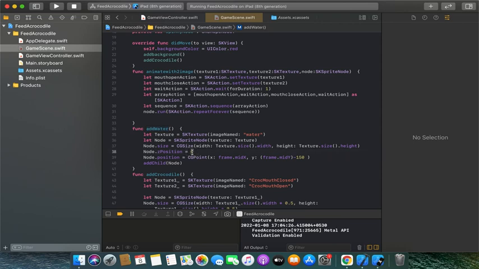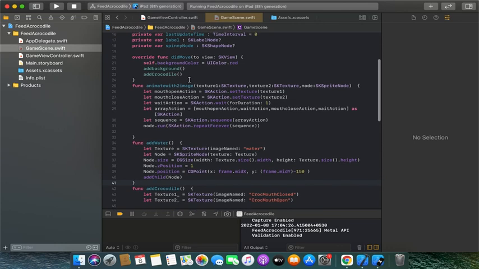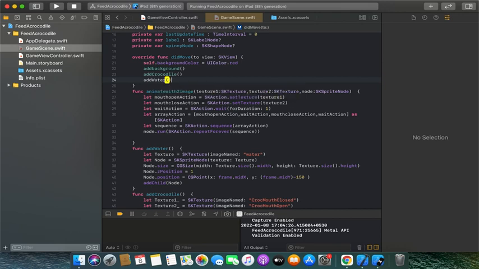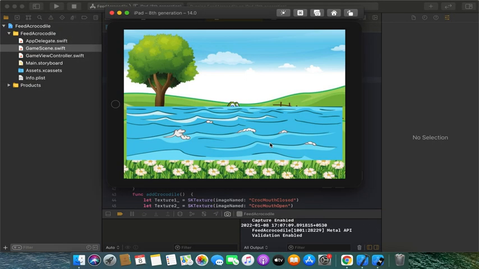Also you need to set the z position to 1 because I need it to be above the background. I will call this function add water from my didMove, and my water will be added. I will run my code. See, the water has been added, but water is not looking proper because the location is not proper.